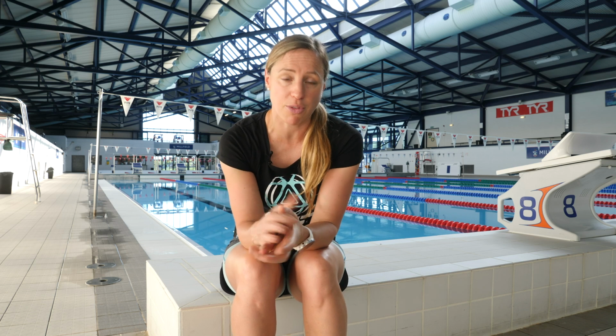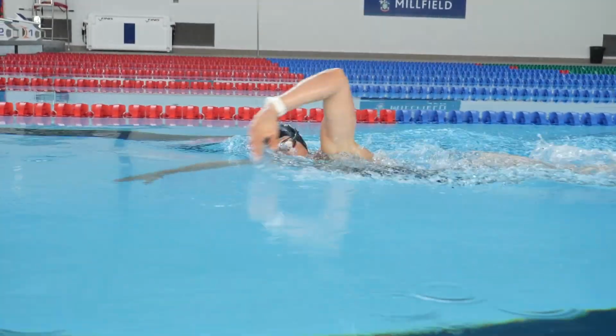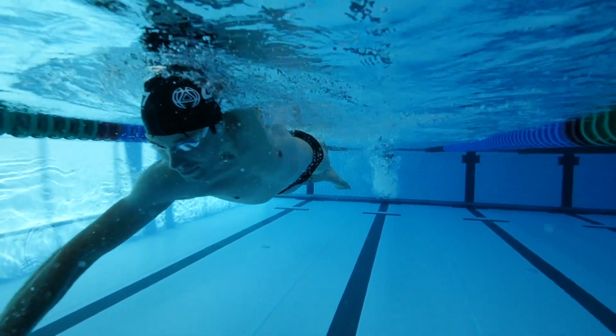The type of session you require depends on the reason for you heading to the swimming pool in the first place. So we've chosen a selection of sessions that should cover all requirements for runners who are going swimming. Well, the first session is for recovery. We've already talked about the benefits for this one, but you want it to all be at a low intensity, including some mixed strokes. For all of these sessions, make sure you include a warm-up and warm-down either side of the main set, especially if you're doing a high-intensity session.